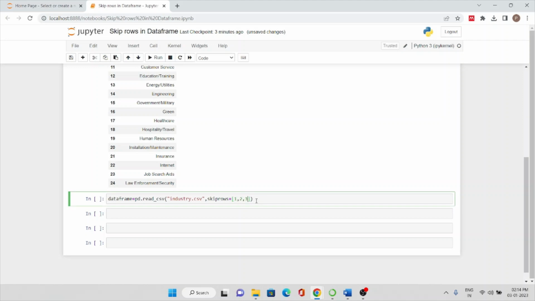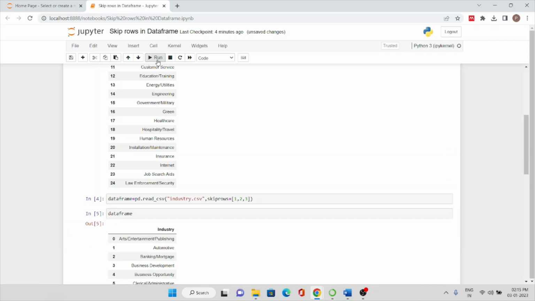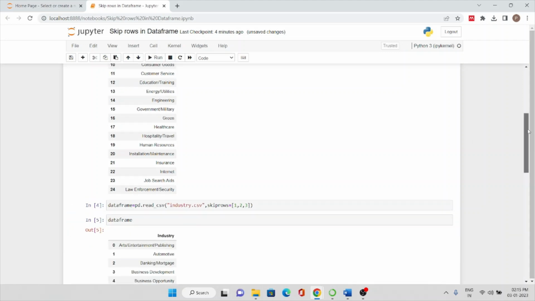Here you have to give the numbers of the rows you want to skip. Suppose you want to skip the first row, second row, third row, so here you can give 1 comma 2 comma 3 and run this cell. Now if you see the data frame, let's run this cell.